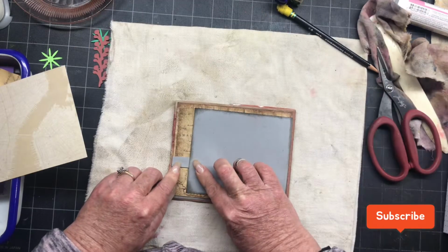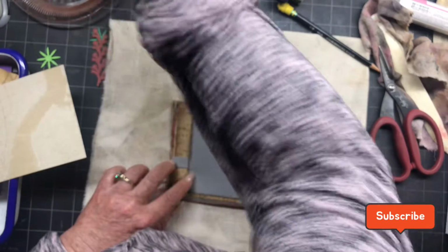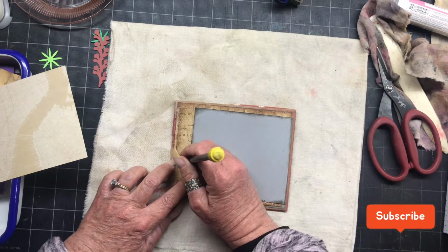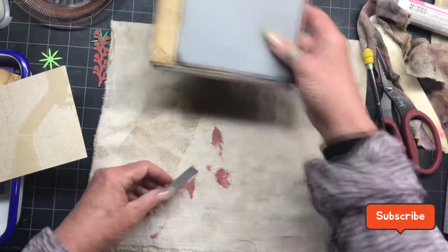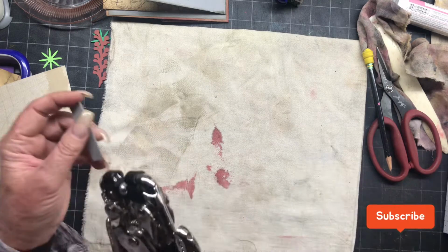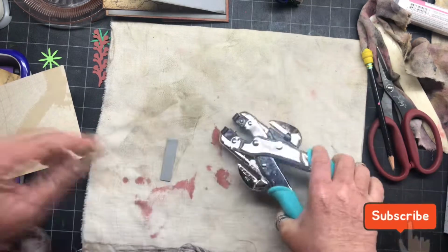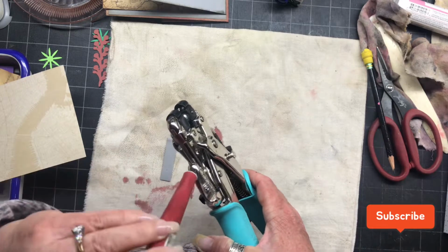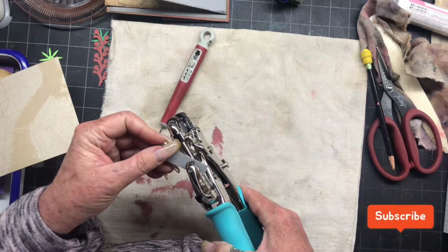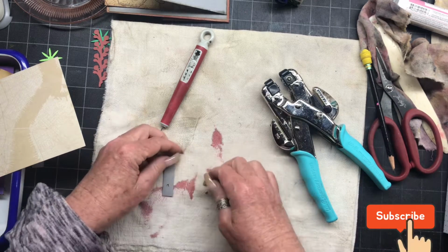Yeah, so I could put the brad probably about right there so it'll go in the paper. That'll work. My pencil, and I think I'll put it right there. That looks about center. Okay, so I'll get my hole punch out. Use this 1/8 inch side, I think is what that is. A piece of paper stuck in there. There it is, came out. Okay, find my little hole. There we are.